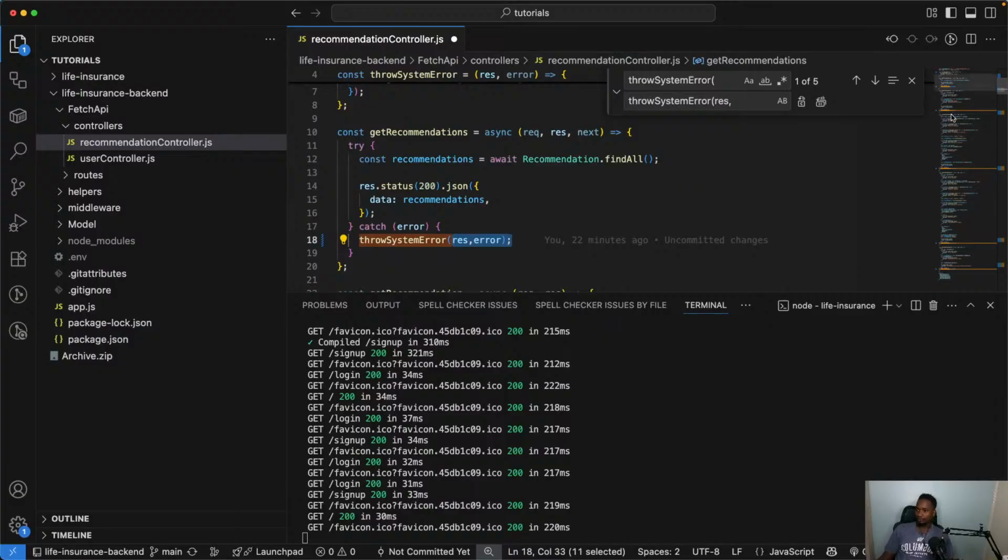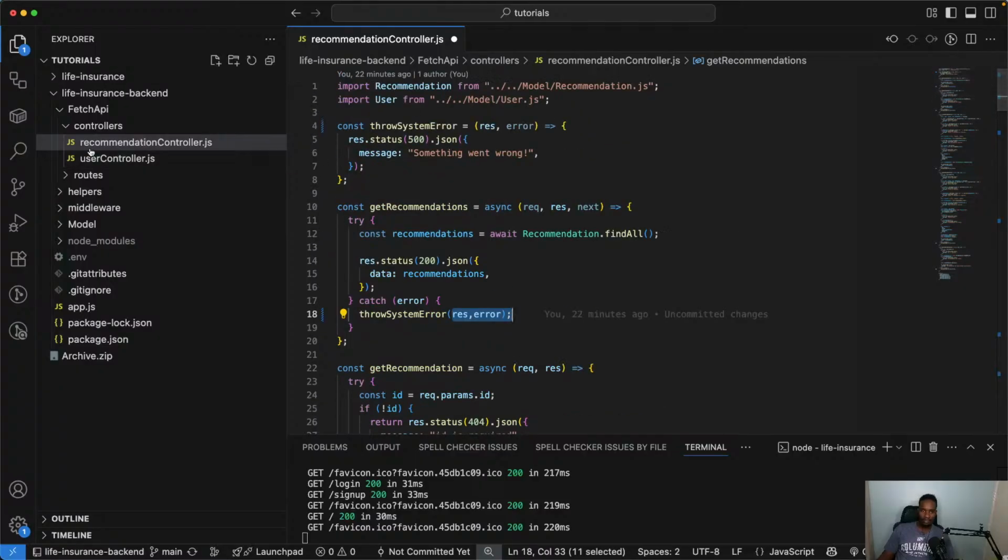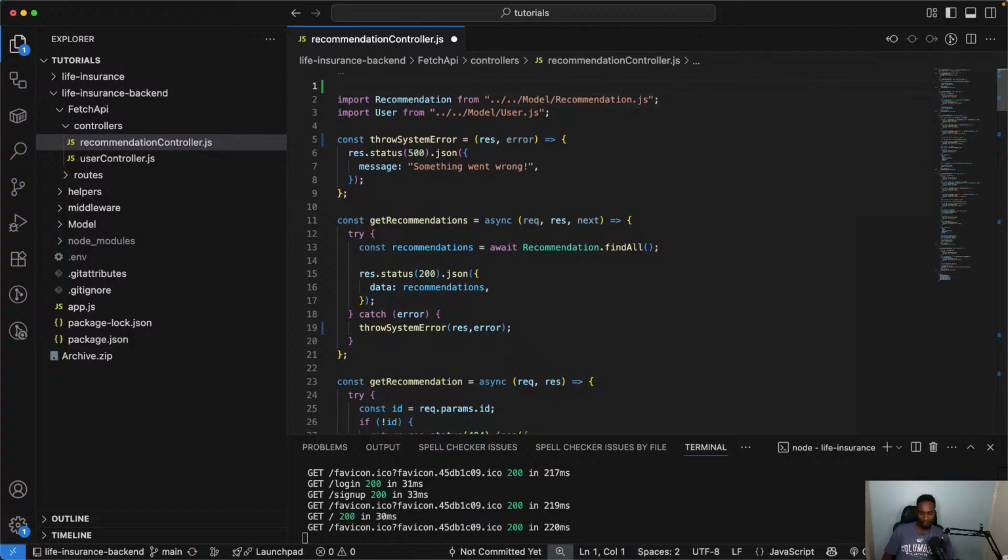So ensure that on the recommendation controller, on the throw system error, you pass the res here. And maybe a simple trick that will help you prevent such errors is at the top of your JavaScript code, in each and every file, just to ensure that you don't have this kind of typo or errors, you can just add a TypeScript check.